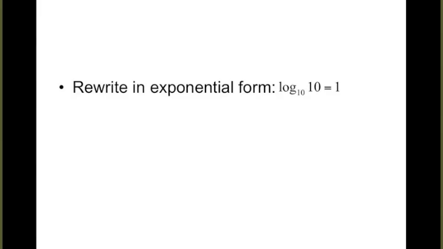Our base stays the same, 10, and the other stuff switches sides. 10 to the first is 10, so that's true. So it's kind of nice when we're doing these first ones that just have numbers in them and we're turning them into exponentials because we can verify that we did it right, because you should get something that's true.